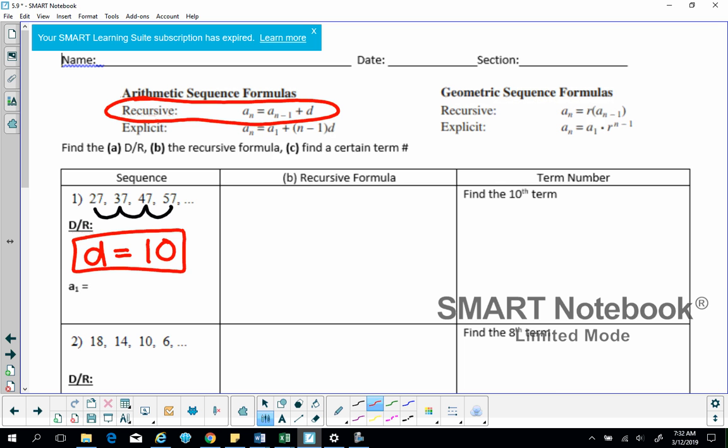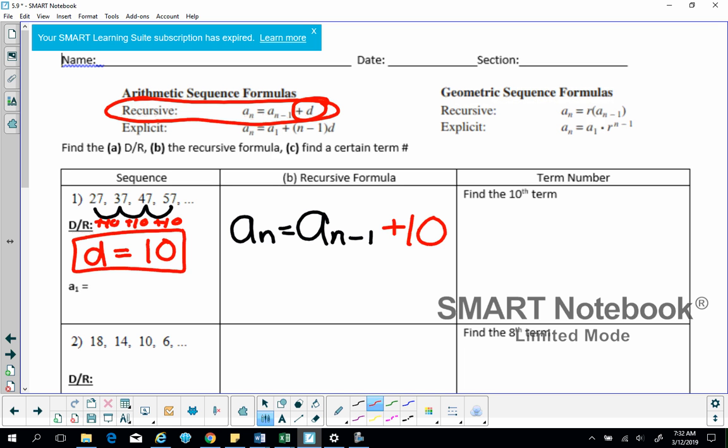And so all you're doing to write the formula, you just write a to the n. I'm just writing exactly what's up there, a to the n minus 1. All you're filling in is your d. What is your d that we found right here? So all I do is plus 10. That's it. You're not filling in anything for n. Nothing like that. You're just writing the equation. What this means is to find the next term, I got to take the term before and add 10. That's all this is. It's just explaining what's happening.